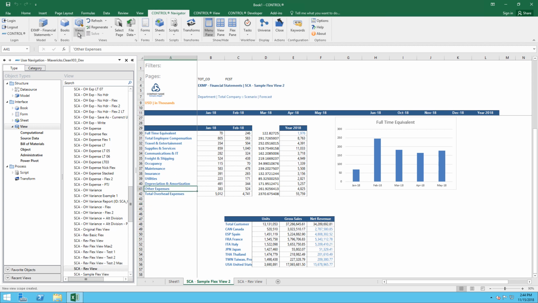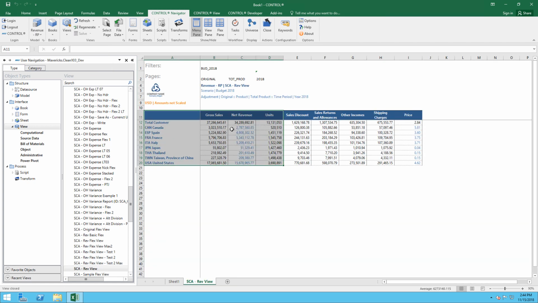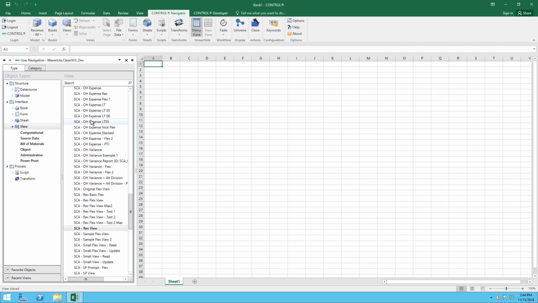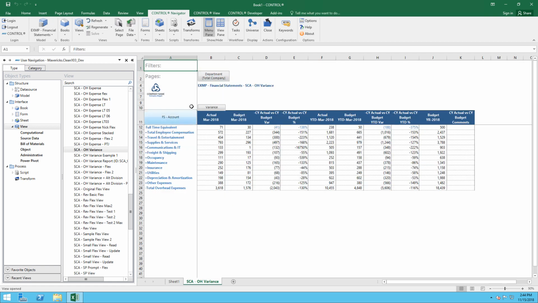Okay, so just to show you real quickly some nice little reports I created. To show you this variance report that I did. So here I have a view that has a custom dimension in it that shows me my variances. So here's my standard computational view, and it gives me my month-to-date information and variances here, and then it gives me my year-to-date variances here.